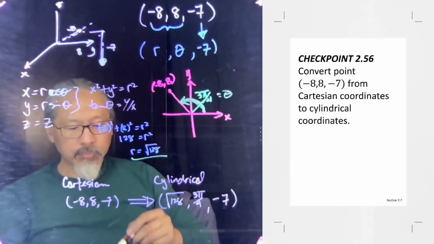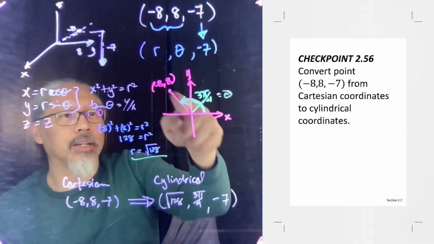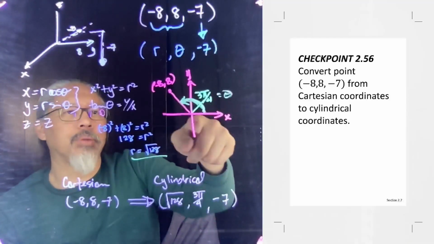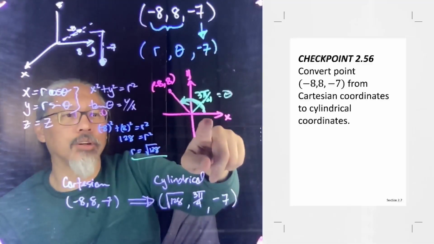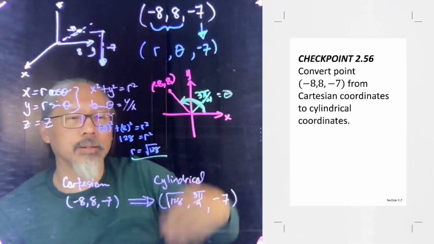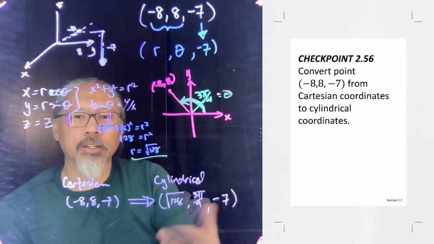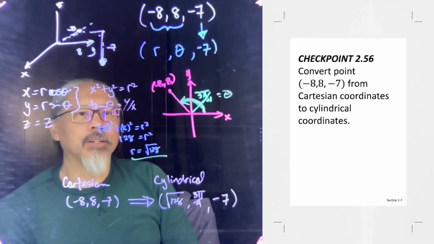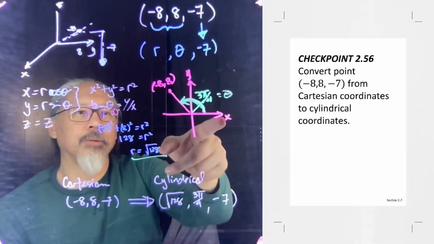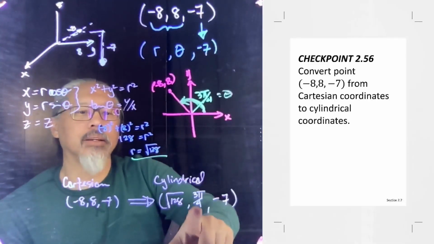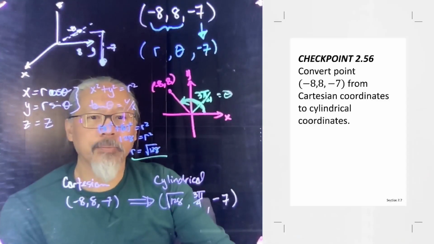Okay, now if you didn't already notice, there's a lot of ways to get to this angle. There's 3 pi over 4. If you add 2 pi to it, you're going to get another angle that works. If you go from the negative side, you're going to get some other angle. So there's many different answers to express in cylindrical coordinates, but usually the best angle to choose is some angle between 0 and 2 pi, and 3 pi over 4 is certainly one of those angles. Okay, I hope that helps.